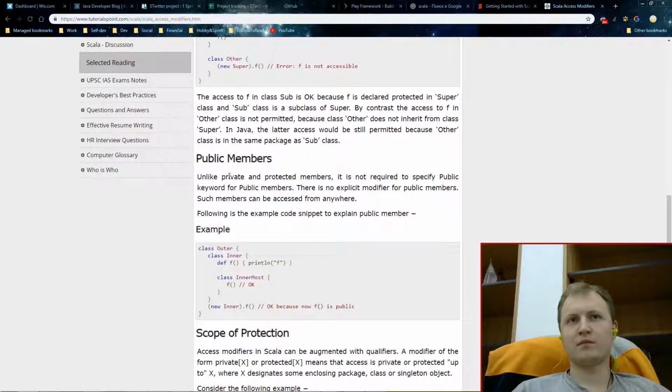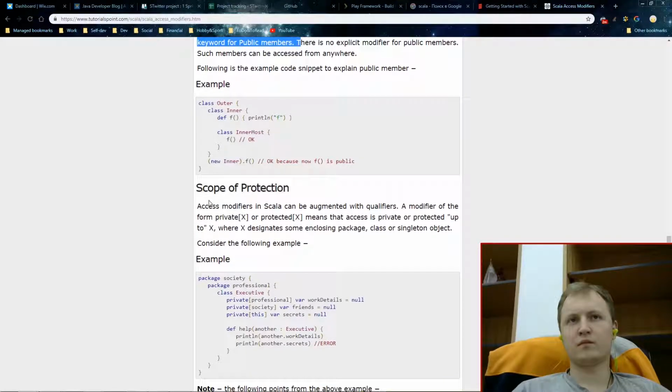And here is one more interesting thing called scope of protection. So access modifiers in Scala can be augmented with qualifiers. It's for more use of encapsulation.